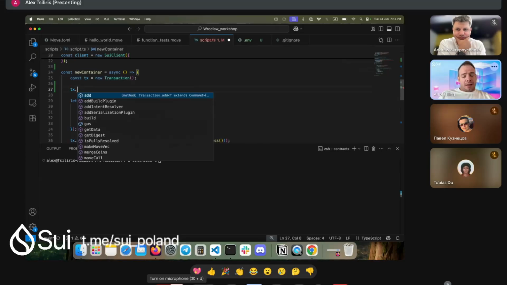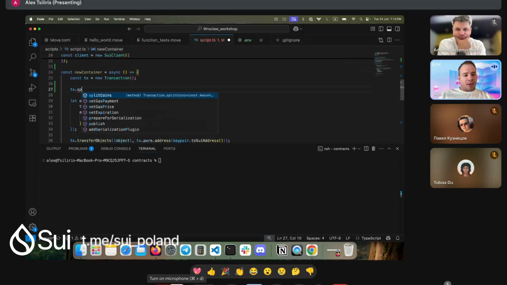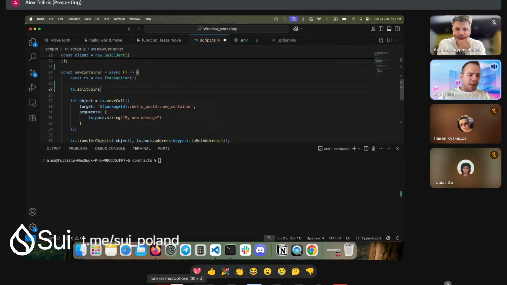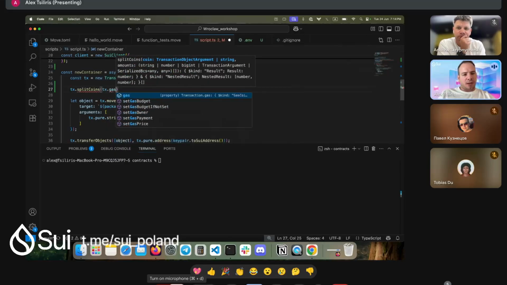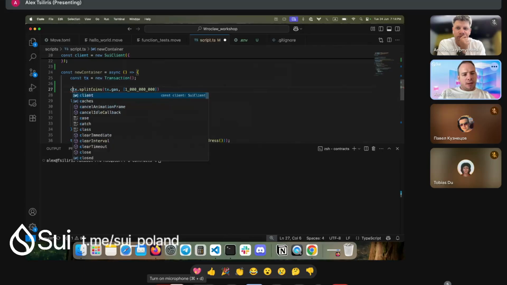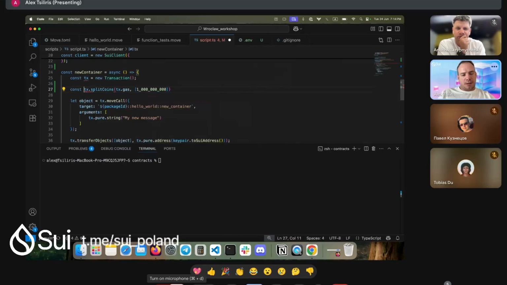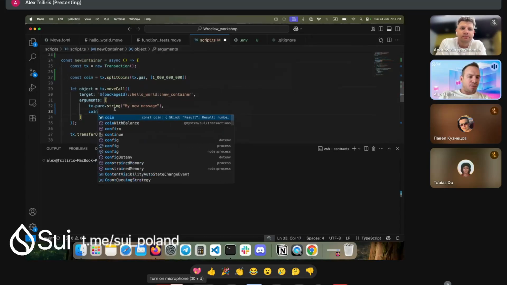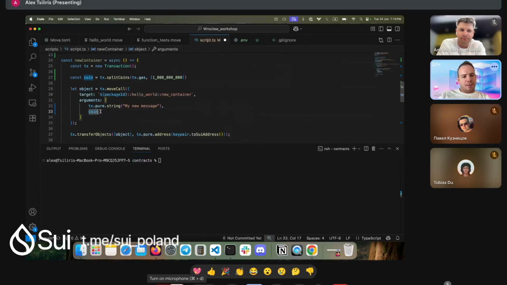And you can add, first you can split coins. You can do this with Move code, but this is like a shortcut. So you can create coins by splitting, and especially if you want 3 coins, the easiest way to do that, you just give a TX gas and an amount. Like, remember that it's MIST, so 1 SUI would be 1 billion. If I want to get a 1 SUI coin, this would be the way, this is just a coin, and I could use it in the argument over here. Like if my transaction was taking a coin, I would do it like this.